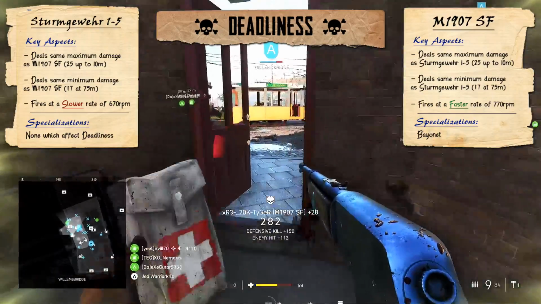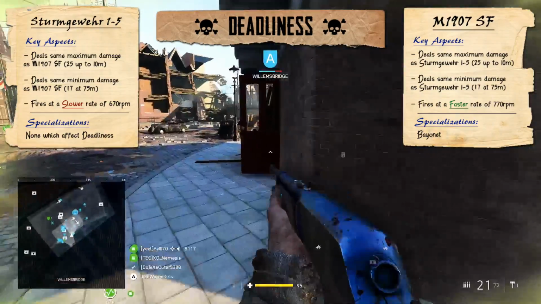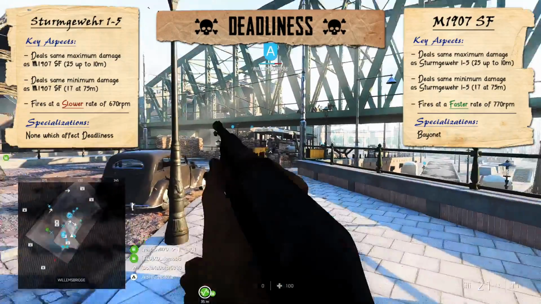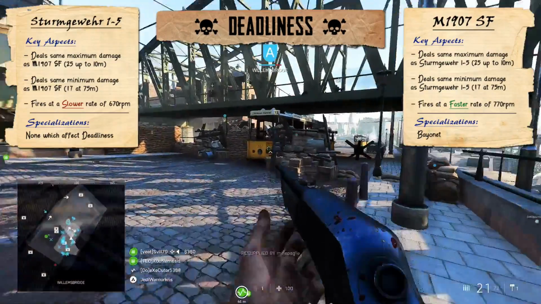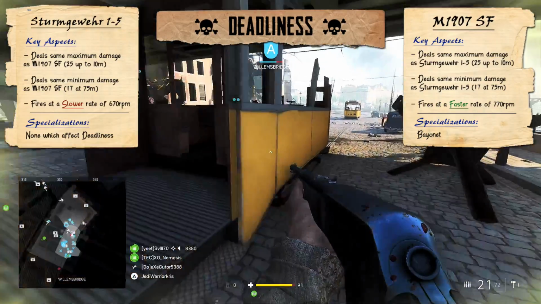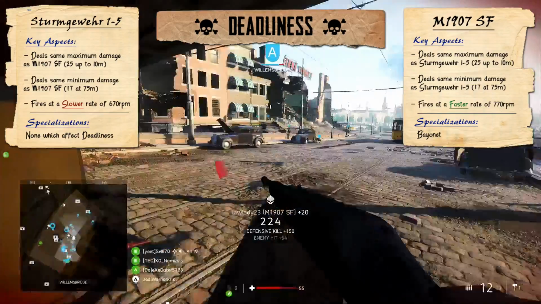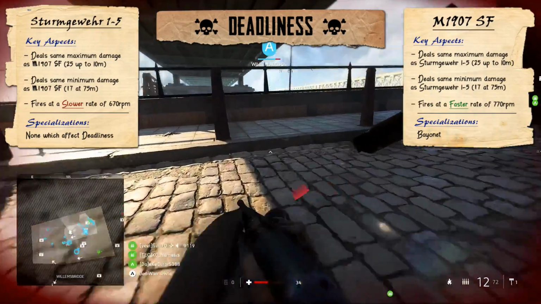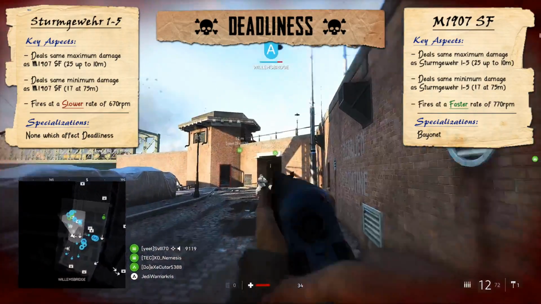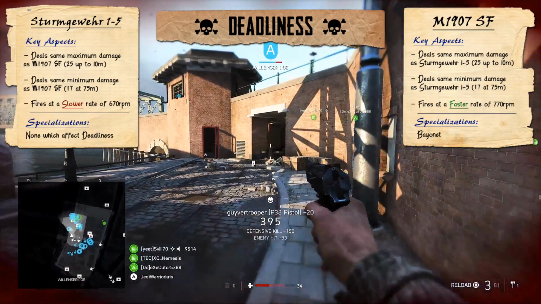So there's no denying that the Sturmgewehr 1.5 and the M1907 SF are both nasty things to be up against on the battlefield, and if you run into an enemy player wielding one in close quarters, then you've got a good reason to feel a bit concerned. The damage values are pretty much identical between the two rifles, as they're both going to inflict the same maximum damage of 25 up to 10 meters, which is pretty normal for a lot of the fully automatic weapons in the game, translating over to a 4-shot kill up close.